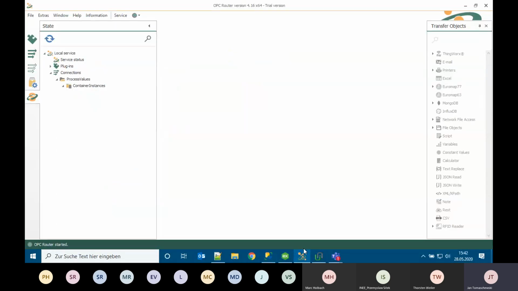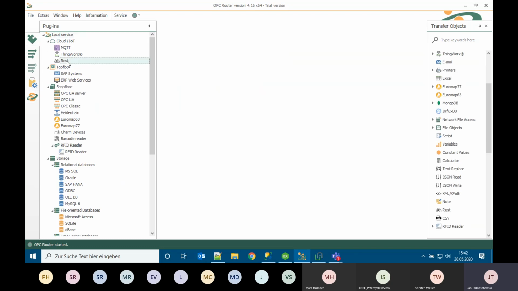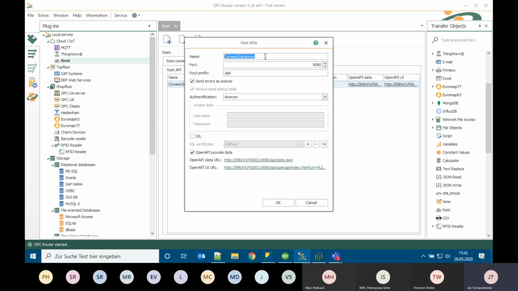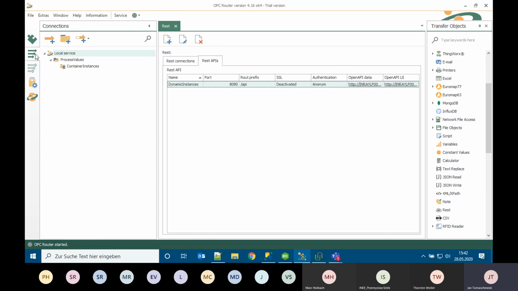Yeah, what we thought is the following. I set up a RESTful application. So the only thing you do on the OPC router side is you give it a name and a port. In case of encryption, you choose SSL, of course, and create a server certificate. And if you want to, then a basic authentication. Here we'll just have it not encrypted, without authentication, so that's it. I can go here to my connections to create a regular one. Say new connection, and this is my RESTful RP.